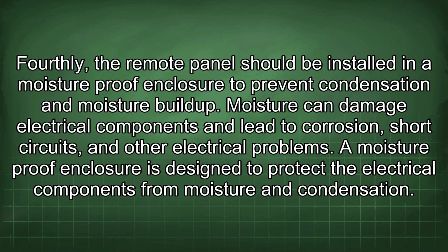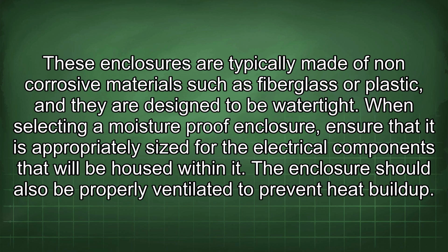Fourthly, the remote panel should be installed in a moisture-proof enclosure to prevent condensation and moisture buildup. Moisture can damage electrical components and lead to corrosion, short circuits, and other electrical problems. A moisture-proof enclosure is designed to protect the electrical components from moisture and condensation. These enclosures are typically made of non-corrosive materials such as fiberglass or plastic, and they are designed to be watertight.